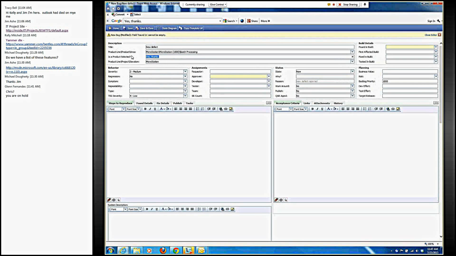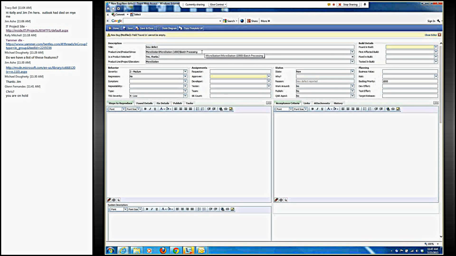That's the trigger that prevents you from entering a defect or a product backlog item without this defined. TFS doesn't have any controls on area paths, which is what this field is. So we had to put in another control in order to enforce that this was selected. If anybody wants to talk about that, take it offline and we can discuss it.